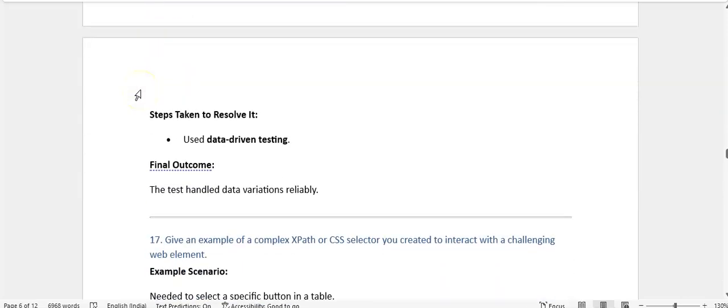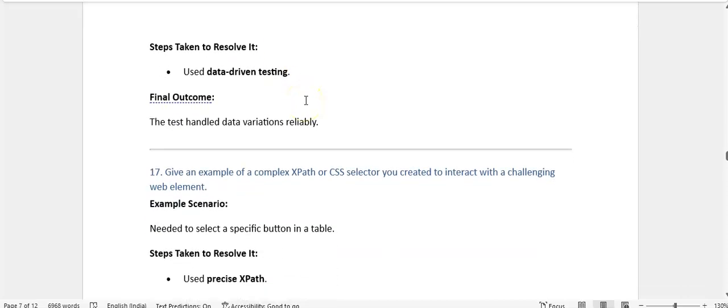In those cases we can use data-driven testing. We can achieve it by using the TestNG data provider. We can get the data dynamically from the database, or we can generate it, and we can achieve it.